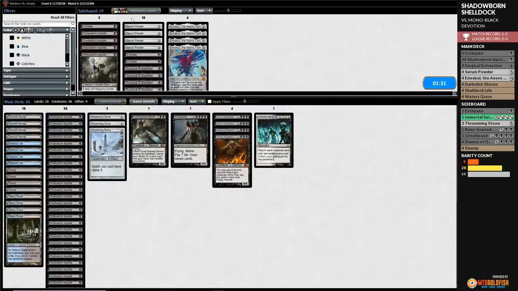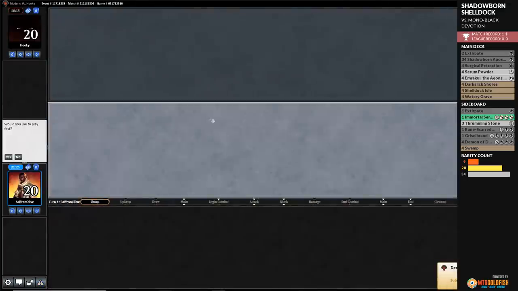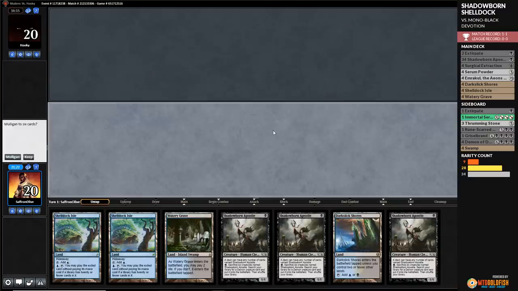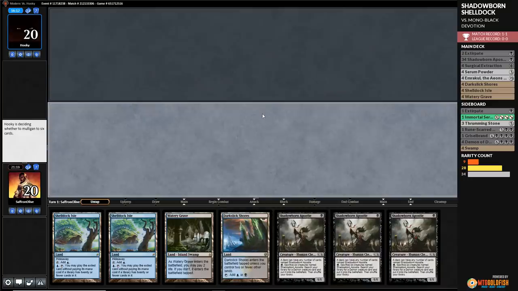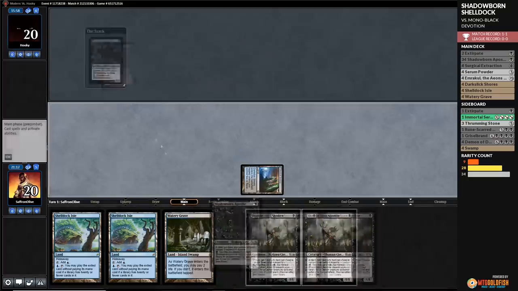I guess we can cut a few Shadowborns. Go 30 Shadowborns. Well, with the amount of disruption we saw from our opponent, let's sideboard out the combo altogether. This makes us not lose to a lot of the things we were losing to before. And we get to play first. All right, sure. These Shelldocks are a little sad, but I'm assuming our opponent took out most of their removal. Can we win fairly? Darkslake Shores, Shadowborn Apostle, go.